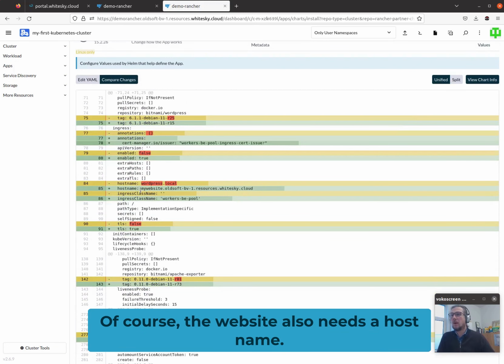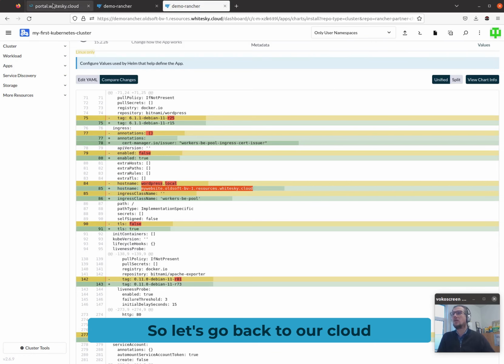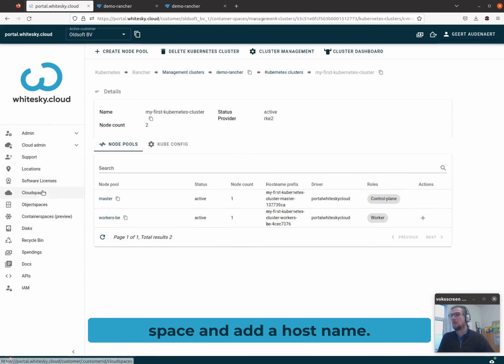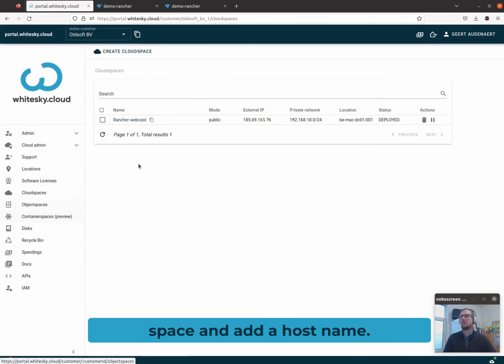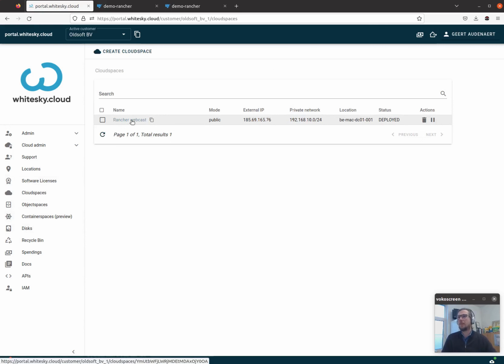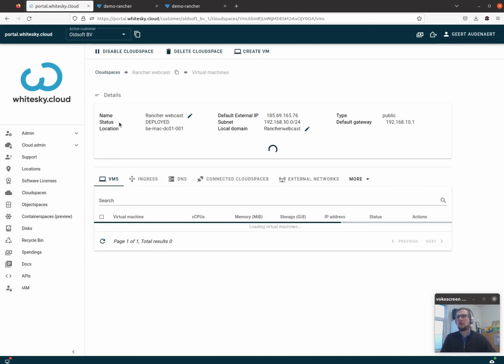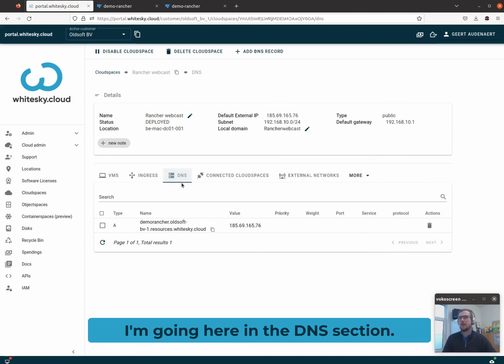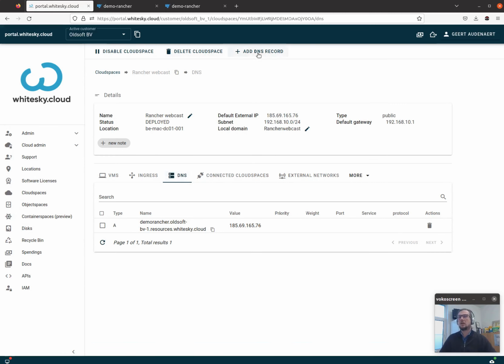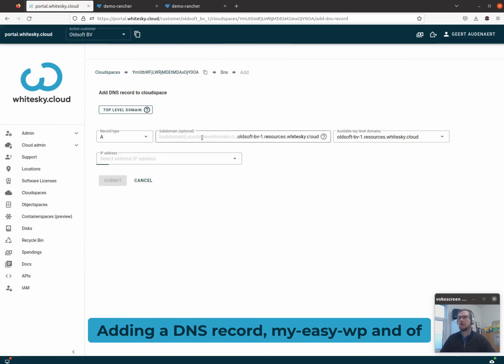Of course, the website also needs a host name. So let's go back to our cloud space and add a host name. I'm going in here in the DNS section, adding a DNS record.